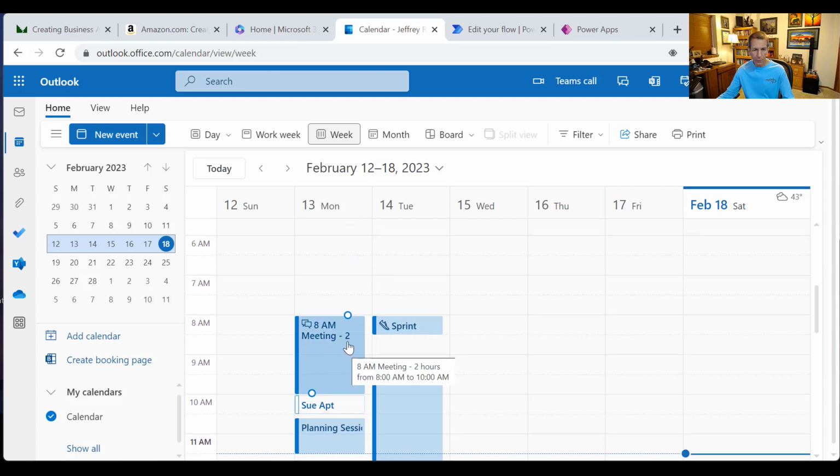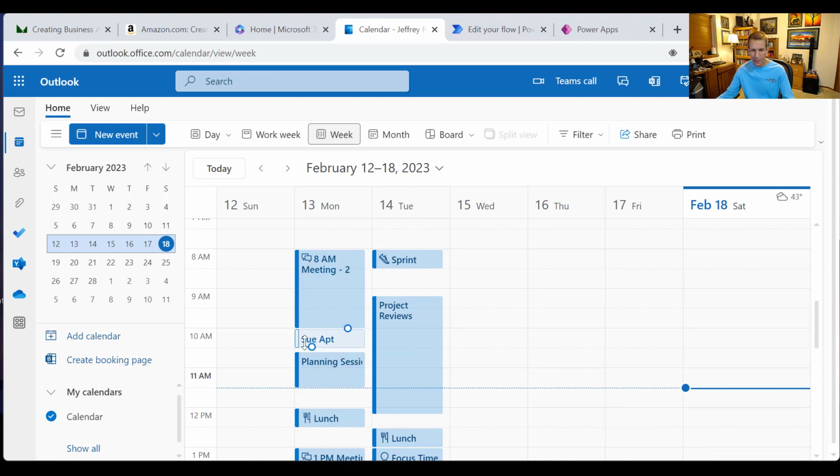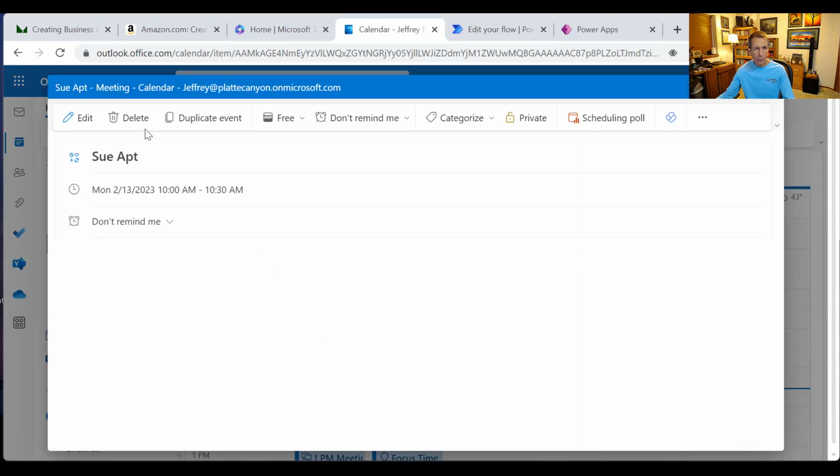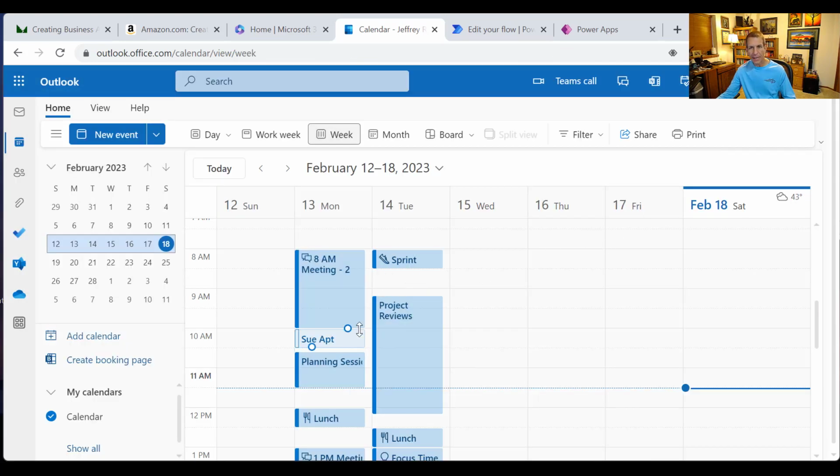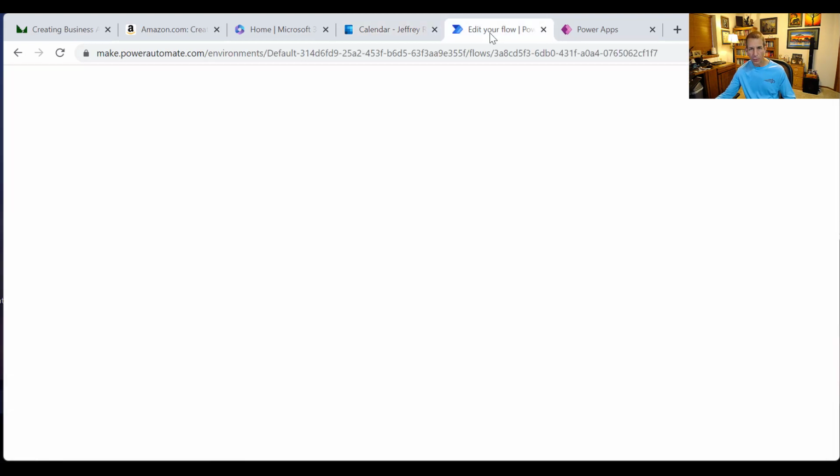And what you might remember, if you watched it last time, is we've got a Power Automate flow that's kind of complicated that looks for these open slots. One change I made: notice this appointment, this Sue appointment, is actually free. So if we look at the status here, my flow last week would not have given that as an open slot. But it's pretty common to have appointments on your calendar, like when some of your coworkers are out of the office, and they'll say it's free so that somebody can still schedule a spot there. So we need to make that show as available. I'm going to show you the change there, and then we're going to connect to it from PowerApps to this flow. So let's go into this flow.